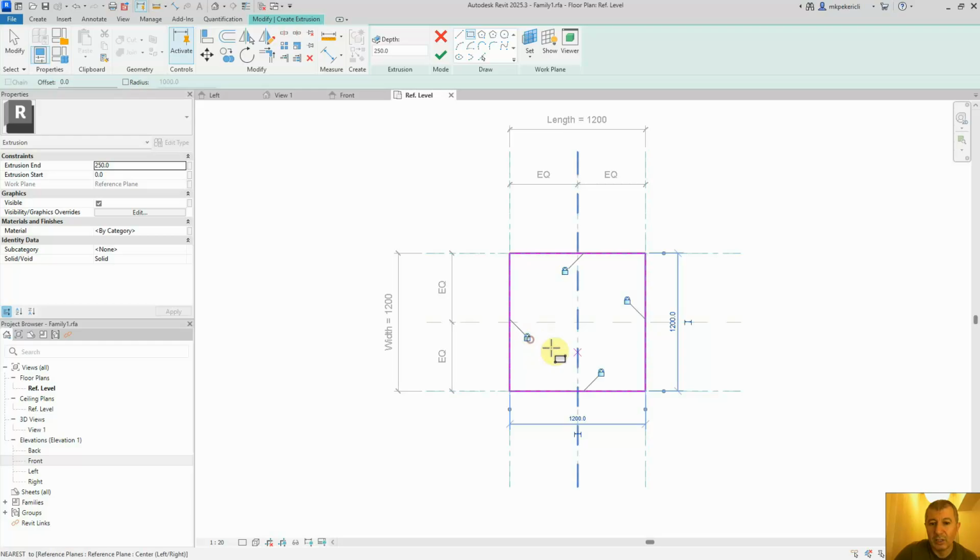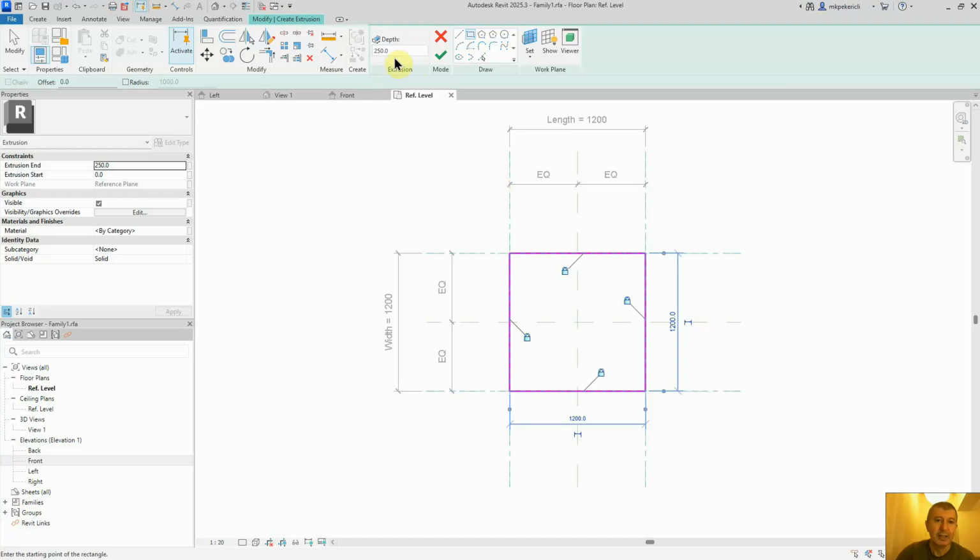Why do we lock these edges? Because we are constraining the edges of the tabletop to the reference planes that I have just created. So what does this mean? When I create this tabletop, it will basically move when these, let's say, reference planes move apart or close to each other.